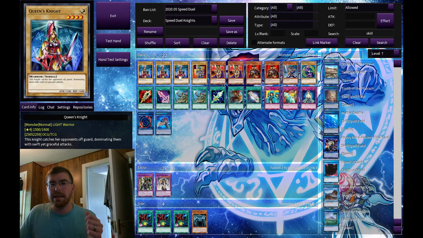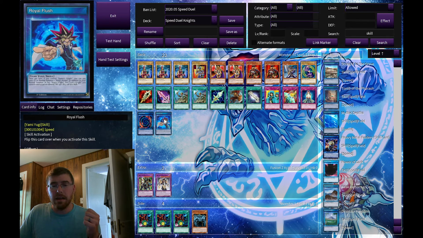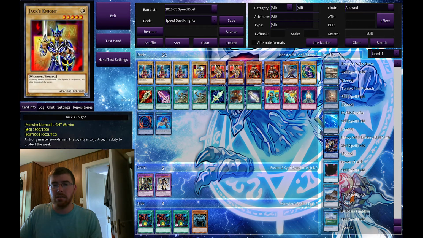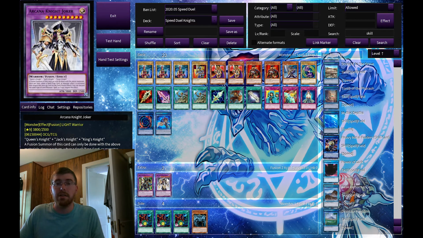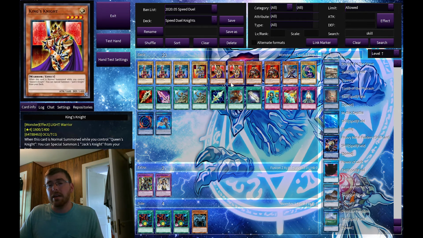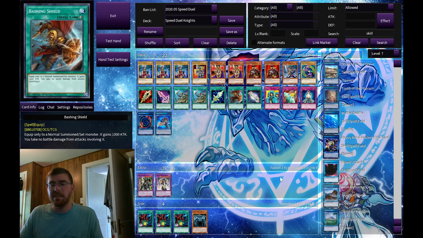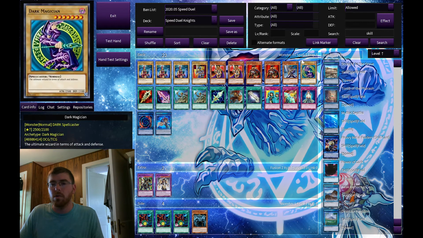So Queen's Knight, then if you have King's Knight or Rhoda, you get King's Knight, and then you go Royal Flush, you normal summon the King's Knight, then you use King's Knight's effect to summon the Jack's Knight, and then you can use Fusion Party and go on to Arcana Knight Joker. So obviously this is also kind of an aggro deck. You're not trying to get the Air Knight Parshath like in the Fairy one, but you're trying to get out that Arcana Knight Joker is kind of the main goal.